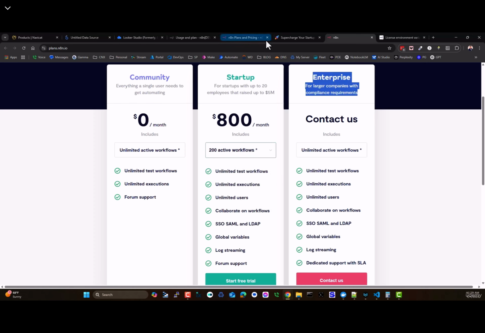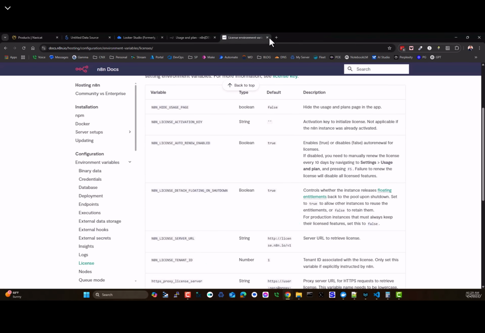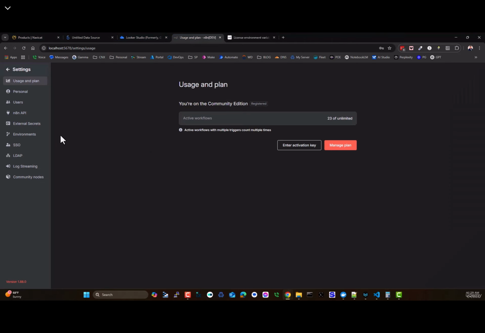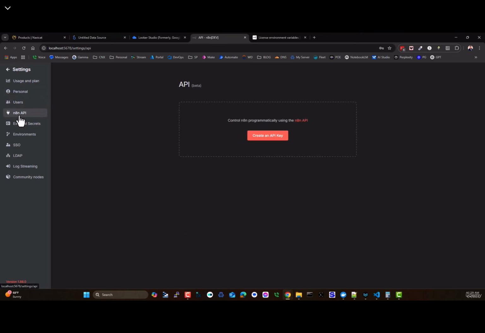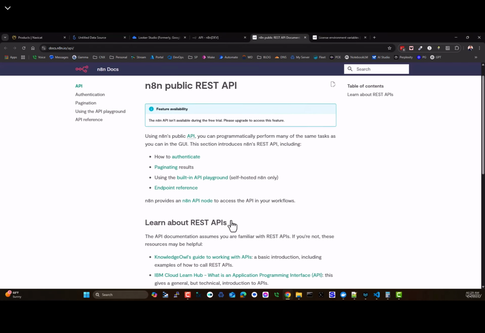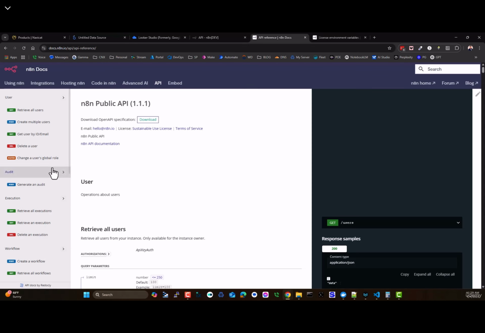And so everything that I'm going to show you here in the plan, on the back side of all of this, in N8N, this all has to do with the enterprise plan that we're going to show you. So we've gone through personal, we've gone through users, N8N API. Okay, the N8N API allows you to use an API to manipulate and manage N8N itself. Okay, so if you flip the switch and you get a key, go through this, and this will give you the API reference. This will give you what you can do.